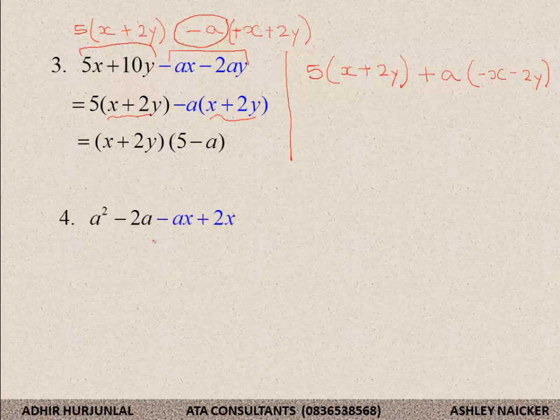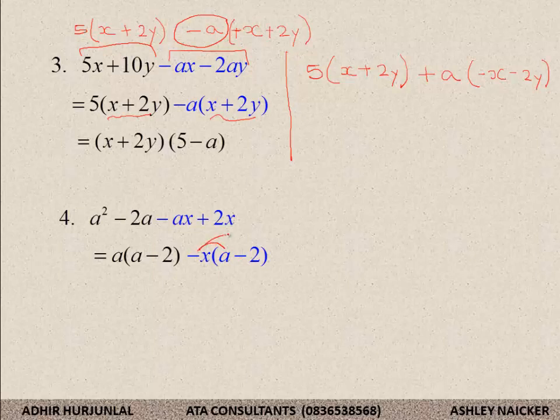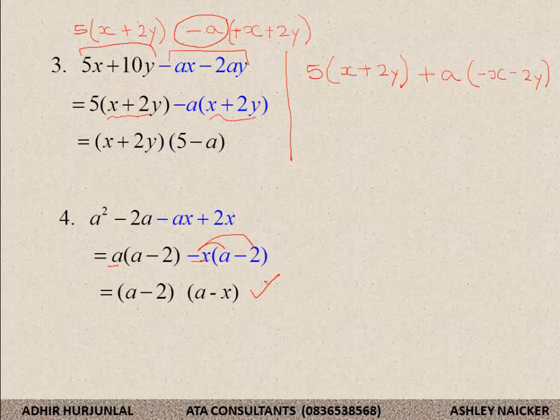Let's go to example number 4. I've got the black and I've got the blue. I remove common factor in the black: that is a into a minus 2. In the blue, I remove negative x as common factor and I am left with a minus 2. When you multiply this out, ensure that you come back to what the question was: minus ax plus 2x. The common factor is a minus 2, and what am I left with? I'm left with a minus x. I divide each group by the common factor a minus 2 and therefore I'm left with a minus x. That's 3 marks in the exams — I'm sure you should be able to get these 3 marks.